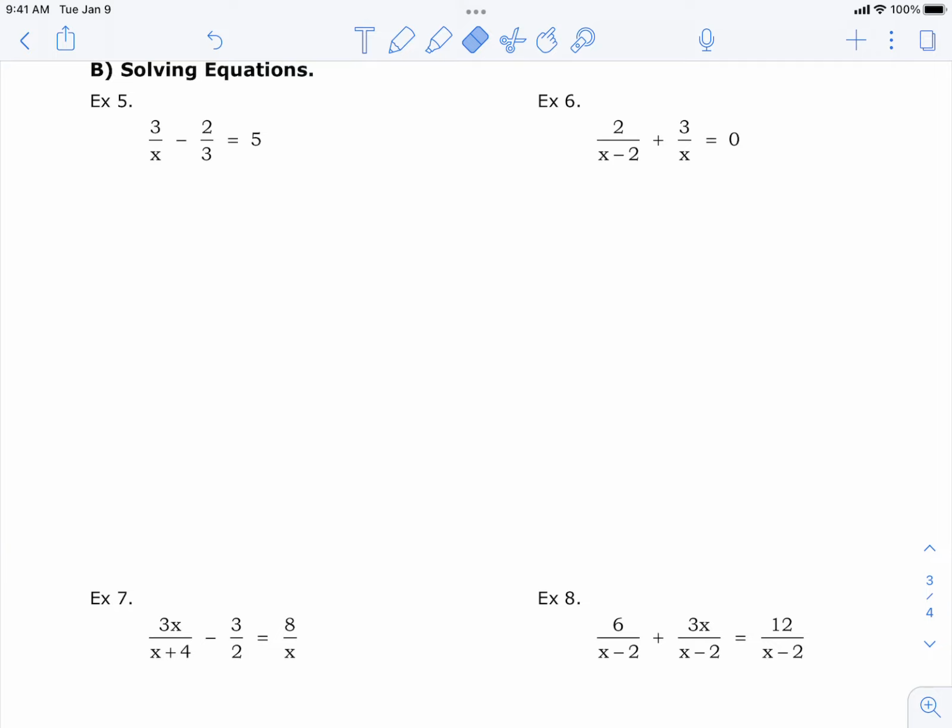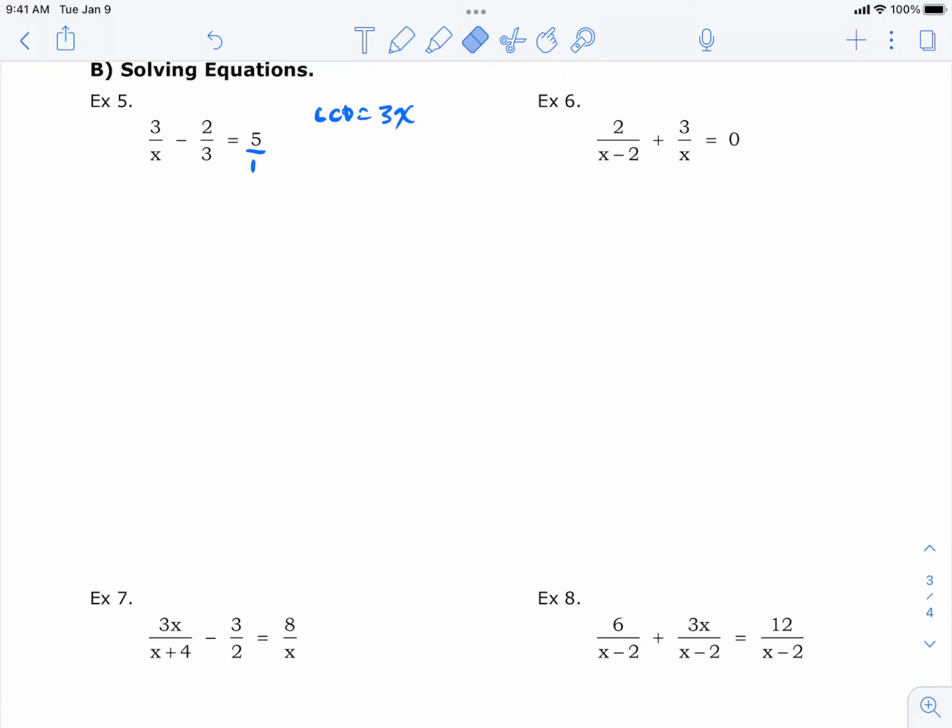Okay, so what are we going to do? Well, we're going to start the same way that we've been playing with our adding and subtracting. We're going to get a common denominator first. Now this 5 at the moment has like a 1 on the bottom, right? So you want to look at all three of these. You want to look at the x and the 3 and the 1 and say, what's the common denominator of x, 3, and 1? And hopefully you can see that that is going to be 3x, right? 3x contains an x, 3x contains a 3, 3x certainly contains a 1. 3x is the lowest product that contains all of those denominators.